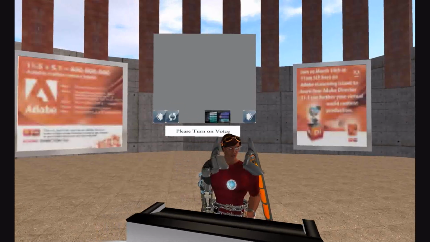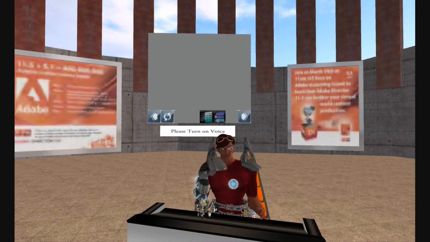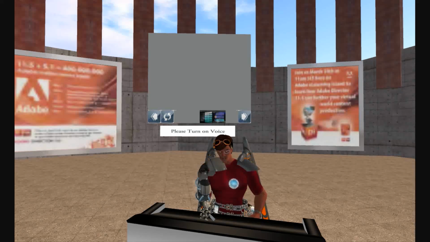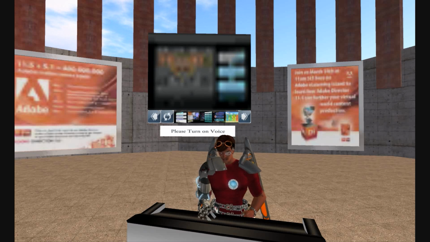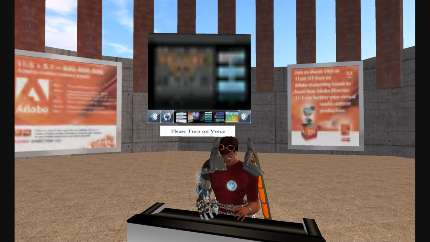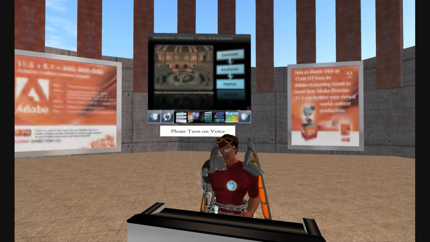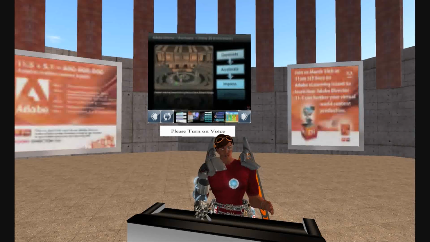A good way to think of this is that Shockwave is online 3D environments. When it comes to a web-based 3D environment, Shockwave is the major player in the space. As we'll see in a second, it is a way to dominate, a way to accelerate, and a way to impress the people who are consuming the products that you make. I'm going to talk a bit about each one of those things and give you a sense of how the new features of 11.5 fit into that picture. Also, I'm going to give you a sense of what's coming up later this week.